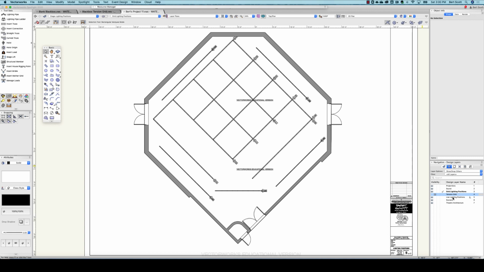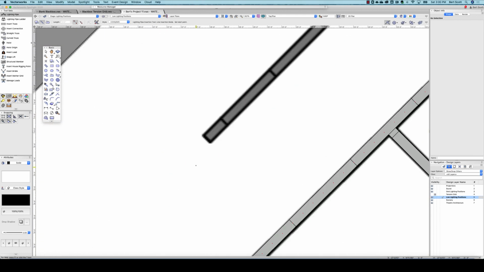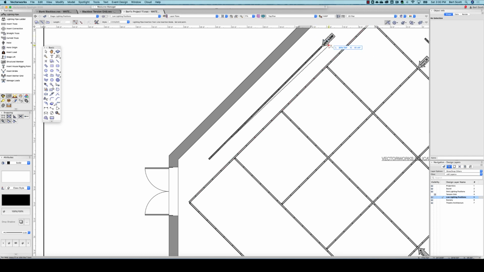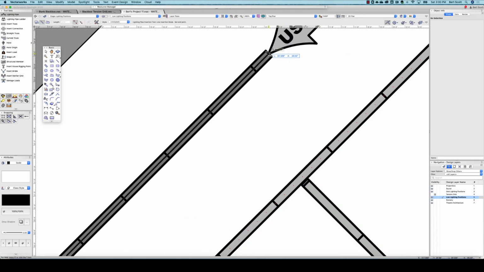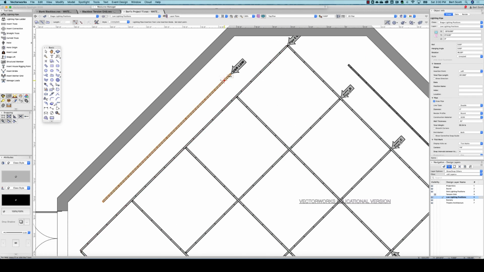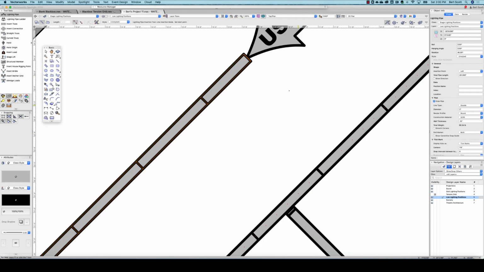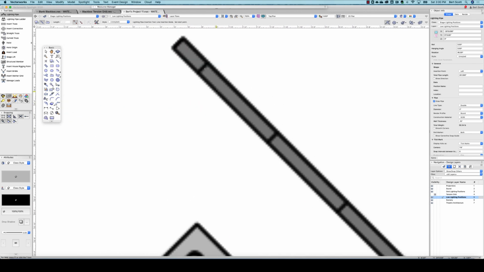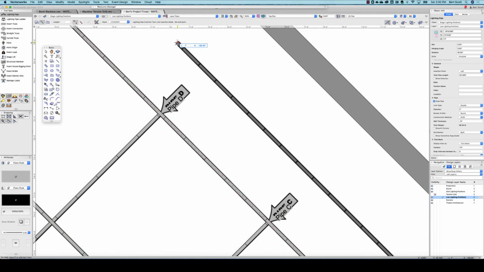So now we're going to go to the low lighting positions layer and create the 5 low lighting positions. So back to our lighting pipe. And we'll just draw these 5 pipes. And you'll notice that since we have now set the class to the right attributes, these are automatically drawing as they're created with the darker line and the fill.